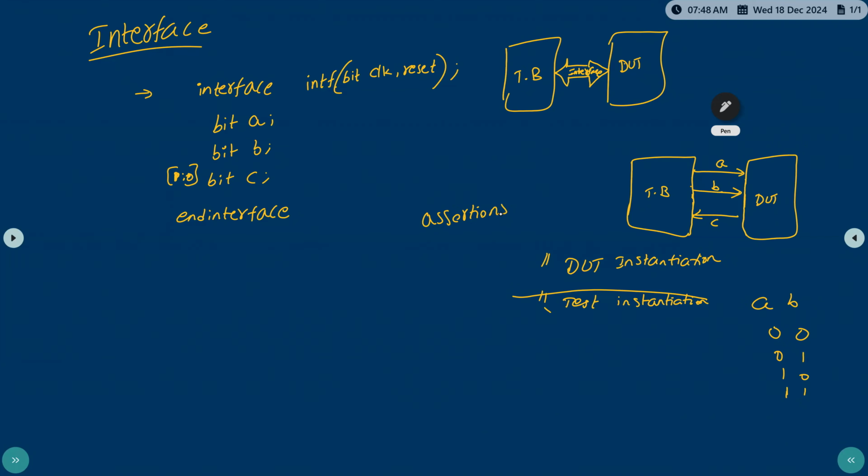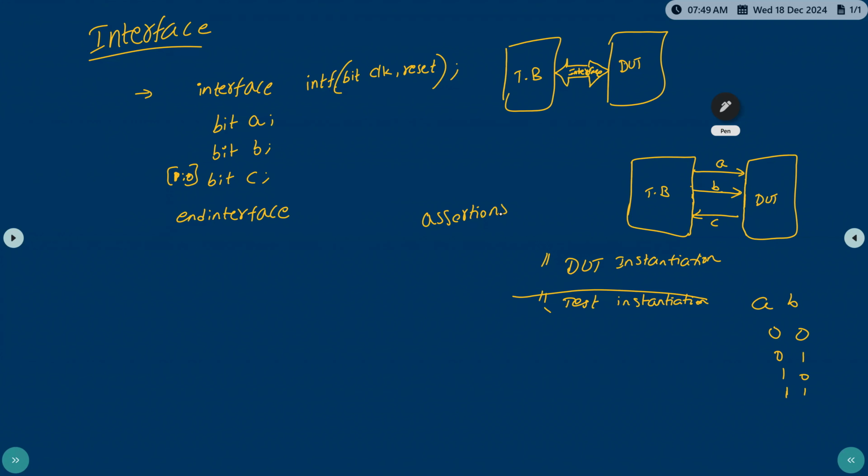If the designer is already writing the assertions, he will write them as a separate module, an assertion module, using the bind keyword, as we have seen. Using that bind keyword, we take that assertion from the DUT to the test bench. But if new assertions are being written, they will write them in an interface, because the interface is the only construct that sees all signal transitions.